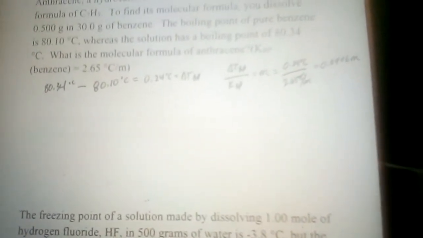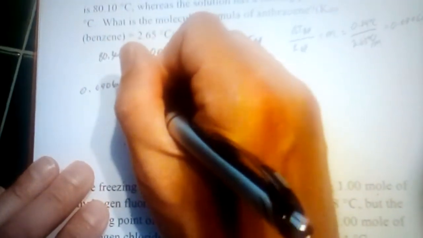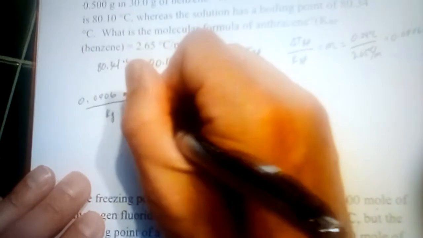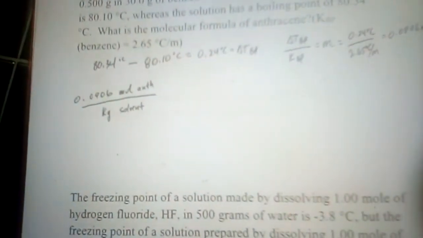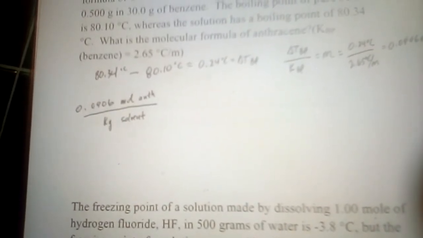Okay, now again, just like we saw in one of the previous examples, that's molality. That is not necessarily moles, because that's dependent on how much solvent was in the system. So if I take that value and go back over to the left side here, but now I extend those units, this is moles of my anthracene relative to how many kilograms of solvent were used to make that solution. So I can get to how many moles of my unknown material there are if I multiply by how many kilograms of solvent were used.